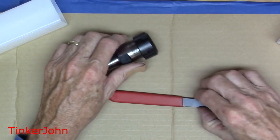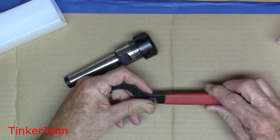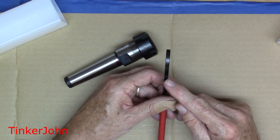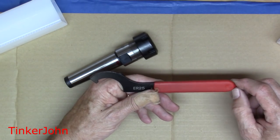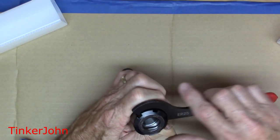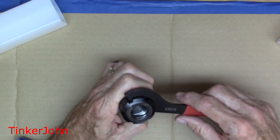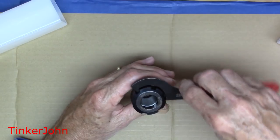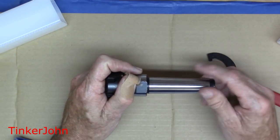The problem with the first collet was that the nut was actually threaded wrong and it would wobble as it went on. This one runs very, very truly — the threads work very, very smooth. It does have six slots around the side for the spanner wrench to work. The one I ordered included the spanner wrench, marked ER25 on the side with a red soft handle. It's very easy on the hands. The thickness is approximately five millimeters or about three-sixteenths of an inch, and the length is around 190 millimeters or approximately seven and a half inches. It fits very well, slips in really easily, and is positioned to turn the collet nut really well — in the headstock it fits perfectly.